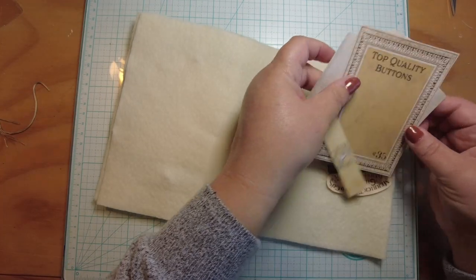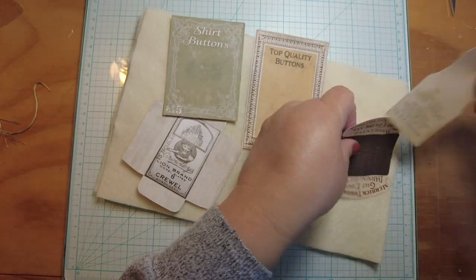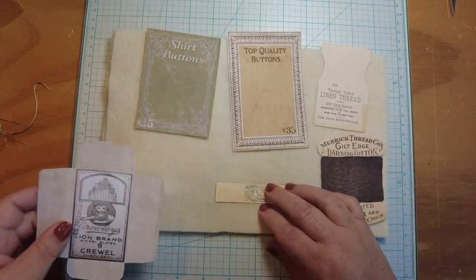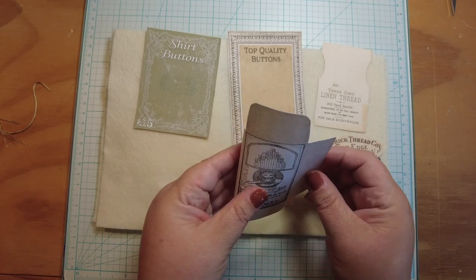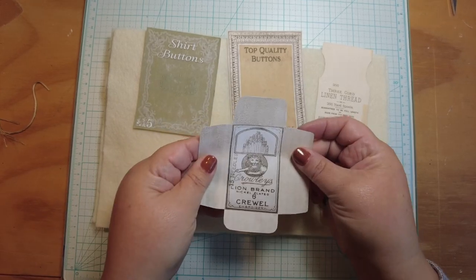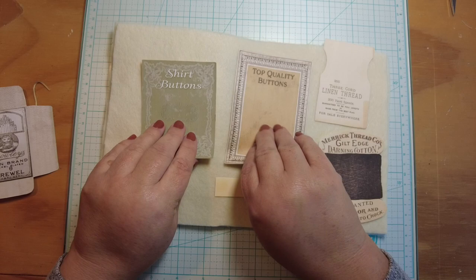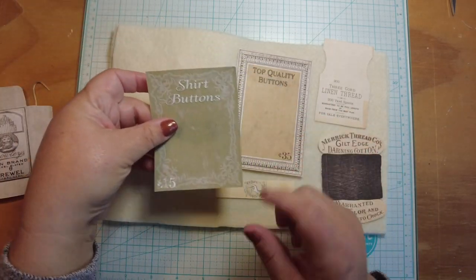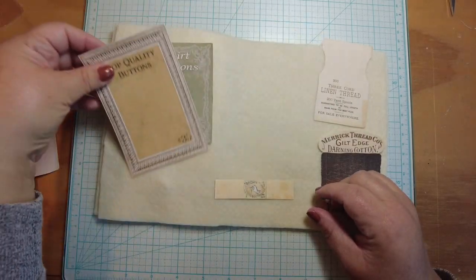But these pieces, I am going to back these ones with some cardstock to give them some heft. This one is a needle keeper. So we're going to fold this together, and it's going to be a little needle keeper. So this can go in one of the pockets, and it can actually be functional as well. Then I've got a couple of button cards, and we're going to put some actual buttons on them once I back these. And those can go in pockets, right?